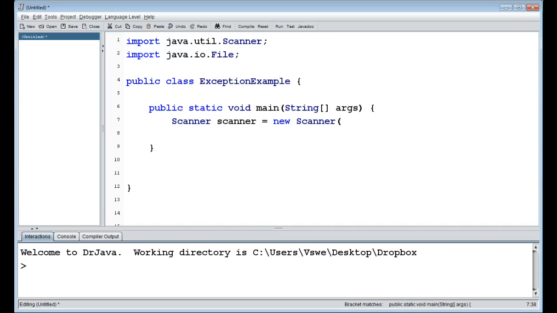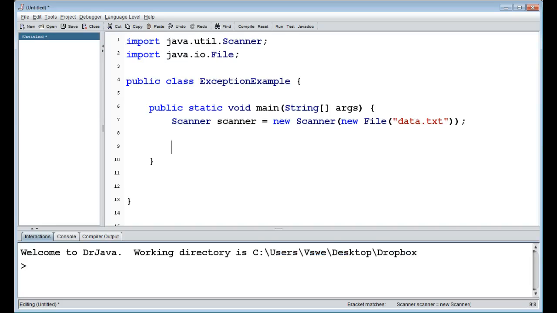And what we can do is create it with a file instead of System.in, and then we can give it data.txt, for instance. So that's the path of the file, and since I don't define the specific folders I'm looking for data.txt in, it's going to use my current work directory. So it's going to look for C users vsw desktop dropbox / data.txt if I do something like this.